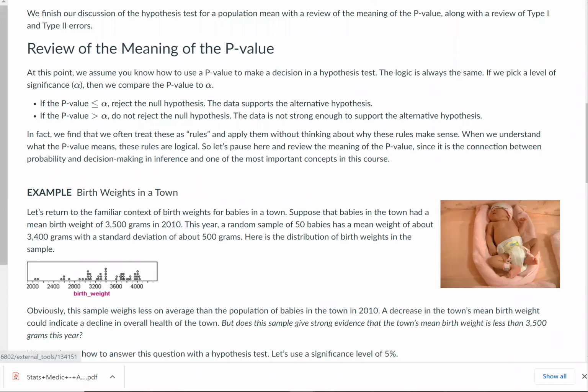Now, coming up soon, we'll bring into our discussion things that we've seen before, but we might have forgotten exactly the definitions and the context of when we use them. So here on this page, we'll review a few things that are going to be important coming up soon. The meaning of a p-value, also type 1 and type 2 errors, probably vaguely sound familiar, but maybe we forget exactly what those mean.